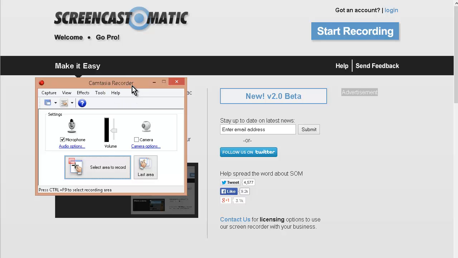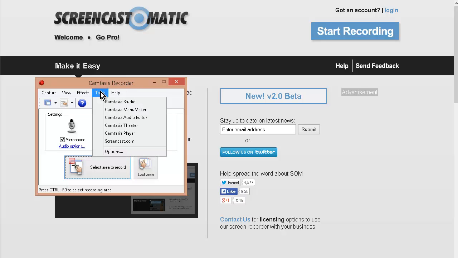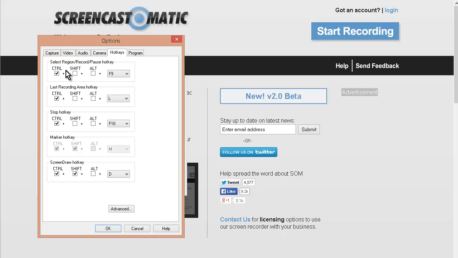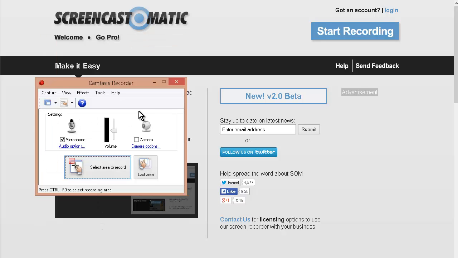Now what you need to do if you're using Camtasia is make sure you have no conflicts with your hotkeys. Okay, so we can go on the recorder, we go into Tools and Options, and then you'll see a Hotkeys section. Normally with Camtasia you have F9, F10 to start and stop recording. I've made this Control F9 and Control F10. And then I also have a conflict with the screen draw here, which I'm going to set. So make sure that you don't have any conflicts with these or you're going to get errors popping up. Okay, so I'm happy with that.